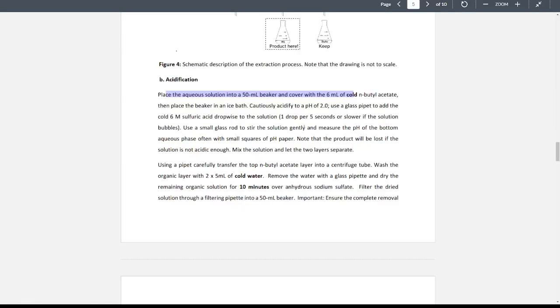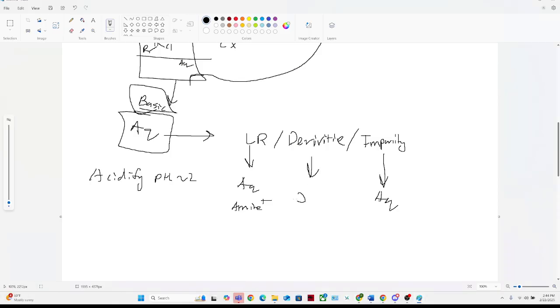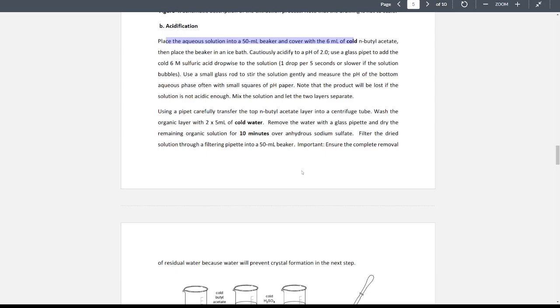acetate layer. And then what you do, and I'll just draw this here, you're going to get this into the organic, and obviously you have to do a little bit of shaking and moving, but ideally you're going to get this into the organic layer.